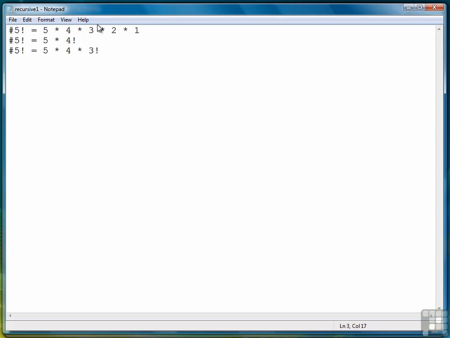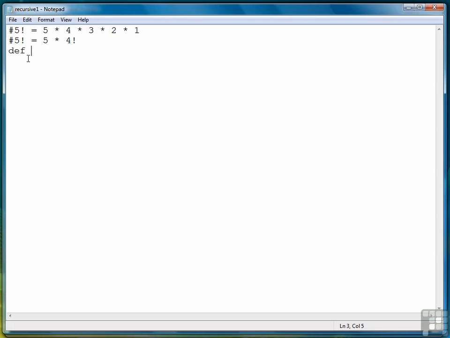And clearly this is a recursive definition. Let's take this last example out. Now here we're defining recursion in terms of itself by saying that 5 factorial is equal to 5 times 4 factorial, which is the same thing as saying 5 times 4 times 3 factorial, and so on. So clearly factorial has a recursive definition that we can use. And in fact, that's the more natural way to describe how to compute factorial. We did it an iterative way earlier because those were the only tools that we understood at the time, which was how to use a loop to compute factorial. So let's see in this lesson how to write the factorial function using recursion.